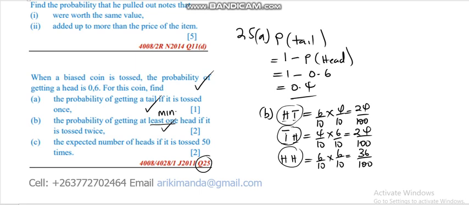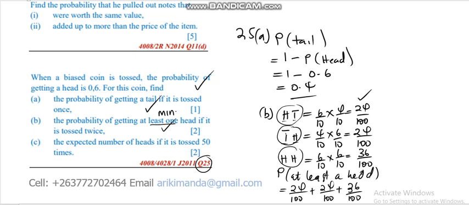And take note, we said the word at least means wherever we see one head, we're going to pick that combination. When we see two heads, we pick that combination. So this one can be answered easily. We can safely say our answer, probability of getting at least one head is equal to, we add the probabilities. This one, 24 over 100. I did not reduce it purposefully so that my fractions contain a common denominator, which will make life easy for me when it comes to adding.